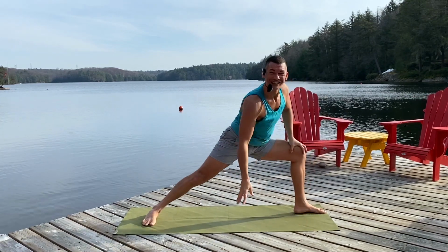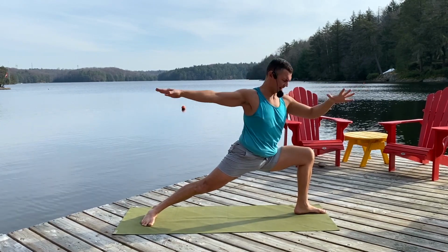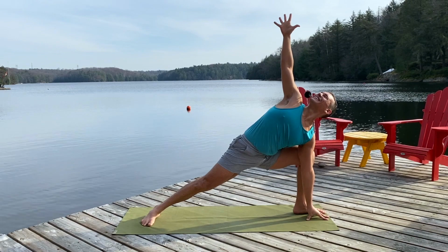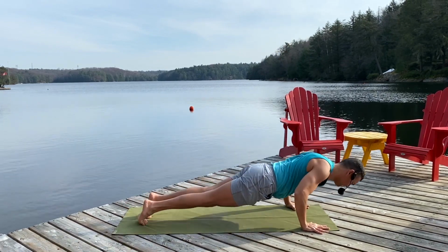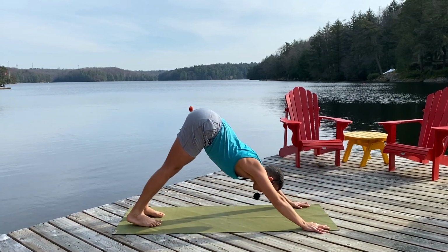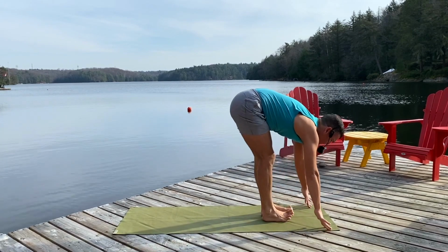Warrior two. Sink into your front knee. Full breath, inhale. Exhale. Extended side angle. Possibility here, like find your fullest opening. Chaturanga Dandasana, move with your breath. Upward facing dog. Downward facing dog. Onto your toes. Bend your knees. Hop or step. Flat back.